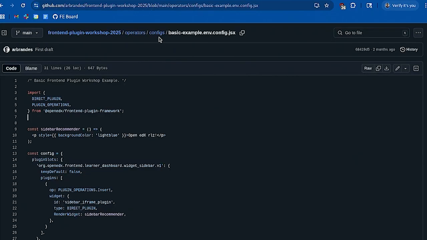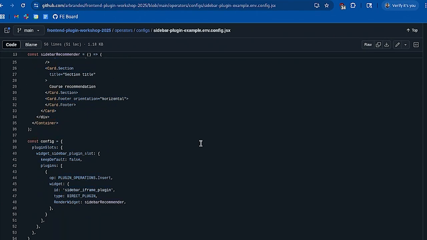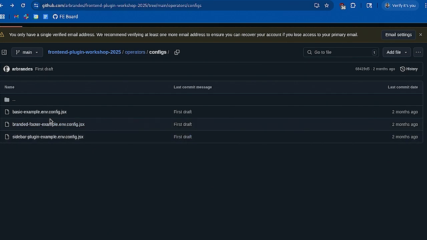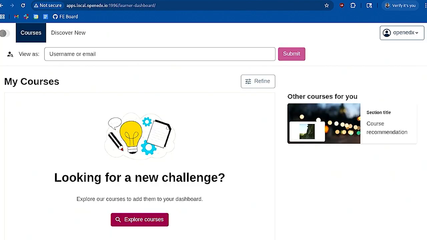So for anybody that is trying to use this sidebar plugin example, the issue that I noticed was that we are using this ID, which is not following the new naming convention for slot IDs, but should still work because it used to be what the slot ID was. And instead, I replaced that with this new ID that is following the naming convention. And then it worked as expected. I do plan on looking into why the alias wasn't working as it should, but for anybody that is stuck, the plugin from the name will work.